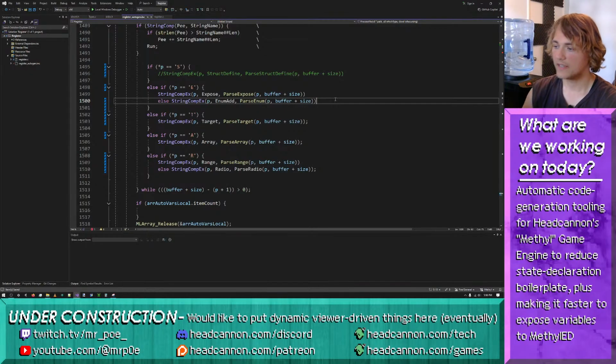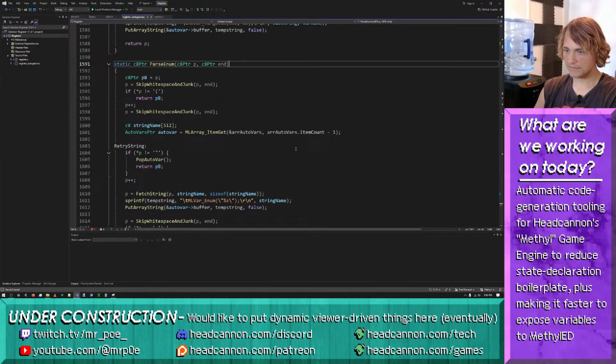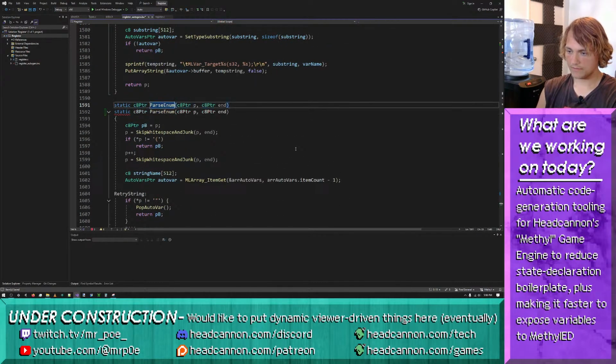Yeah, I guess I can give it an extra parameter that will append the name. So parse enum. Okay, we're gonna do another one.